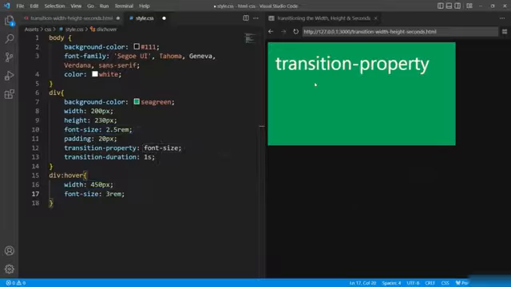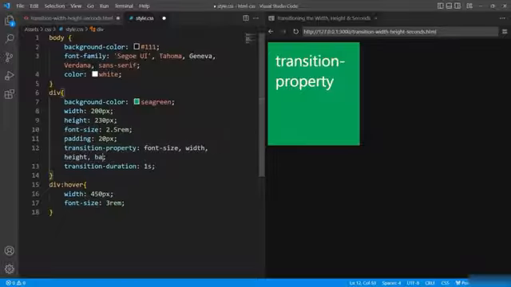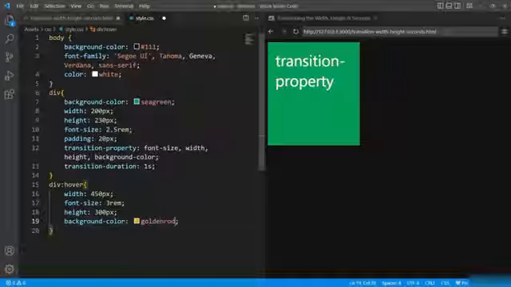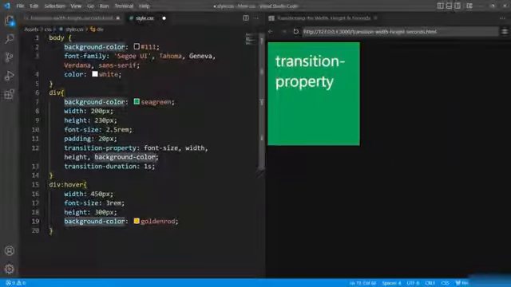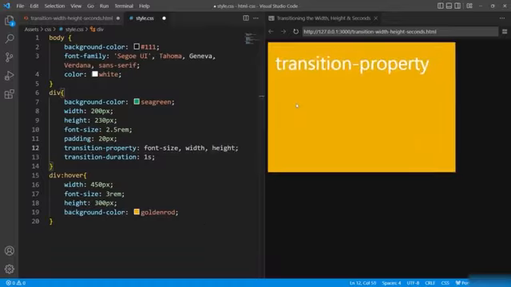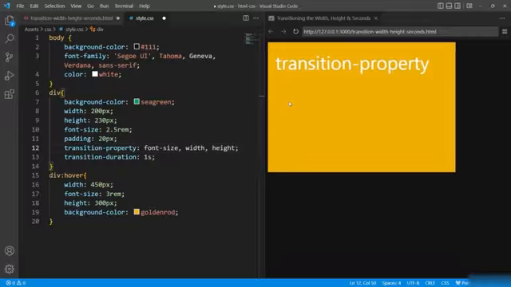If you want to specify multiple properties, you just separate them by a comma. Like here, let me add width, height and background color, and inside the hover I will specify the height and background color as well. Now when I hover, these 4 properties are getting transitioned within the duration. If I remove any one of them, let's say background color, and hover again, you can see the background color is no longer transitioned. It's getting applied at the exact moment the cursor is placed on the element.